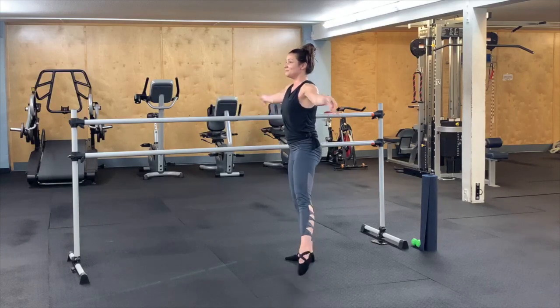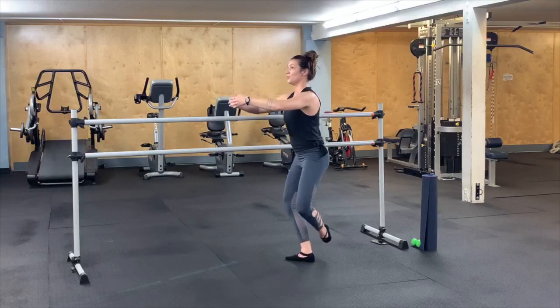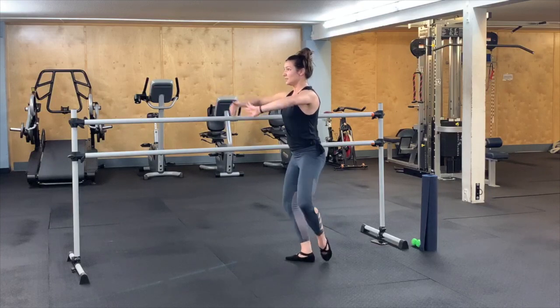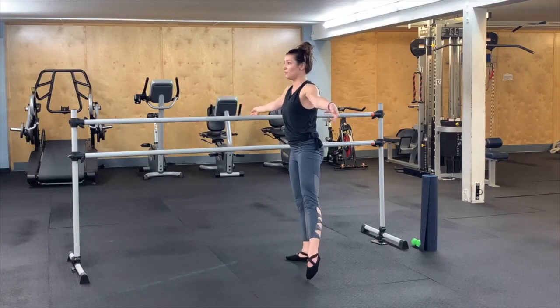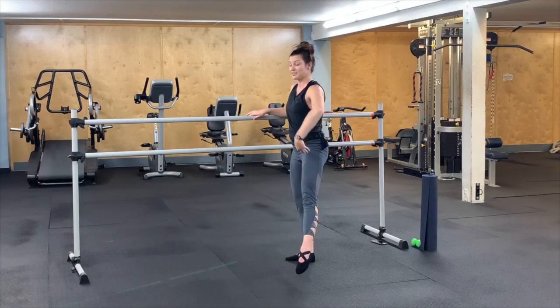Adding the arm movement. You can do one arm or both. Curtsy, point, curtsy, point, curtsy, point. 4, 3, 2, 1, holding point. So that left side is nice and active.